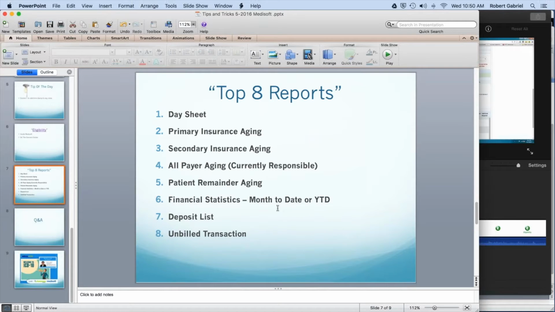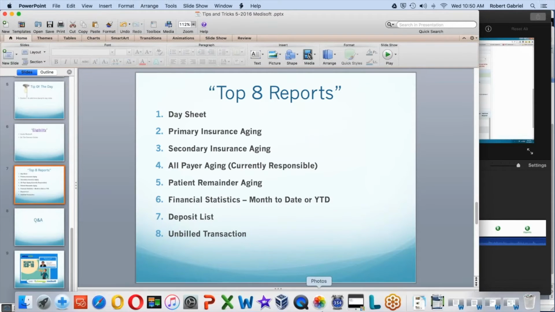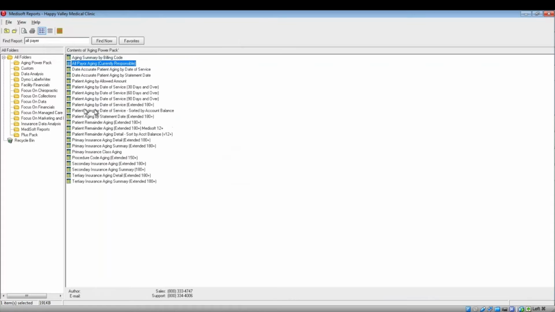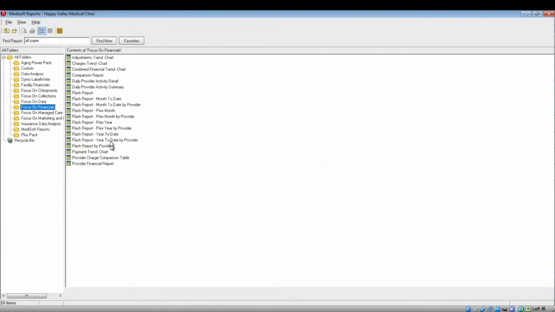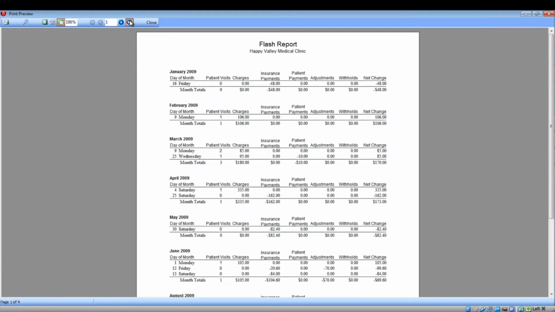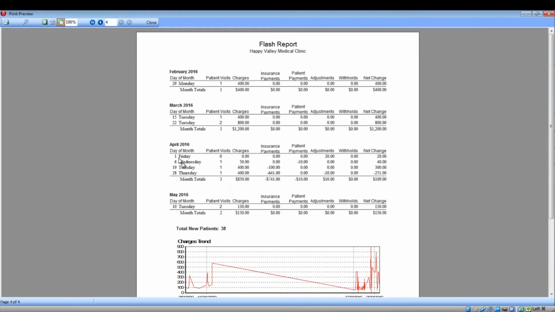Financial statistics, month to date, year to date, those are really important reports. Let me show you that. So this is focus on financial. I can do prior month, current month, but since I don't have a lot of data here, I'm going to just run it like that. What this gives you is day by day of each month of the year or the period that you're running.